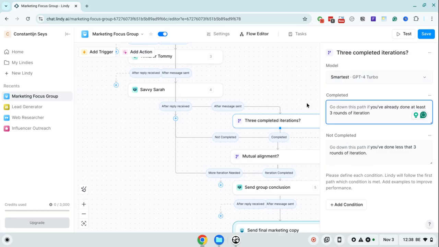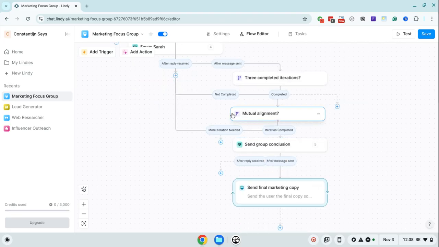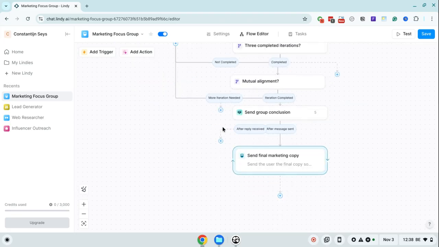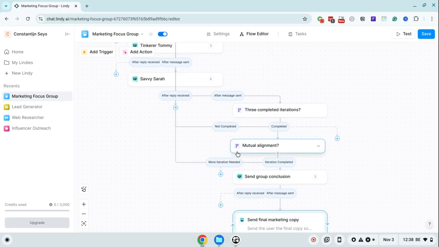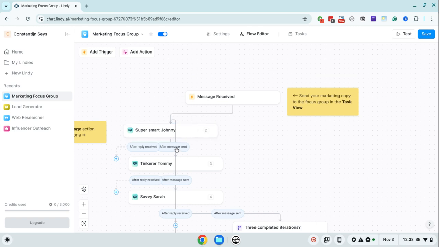Okay, it can do multiple iterations, so ask the same people multiple times and see if they have the same conclusion. And if not, there's more iterations possible, and then you come to a conclusion for the group and can further improve the marketing copy.